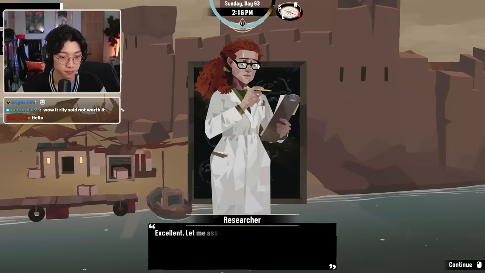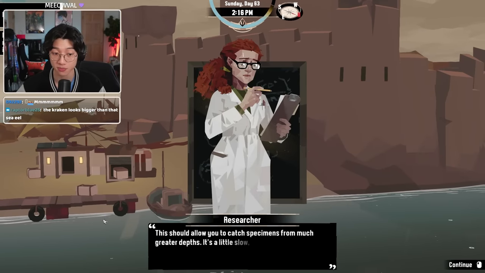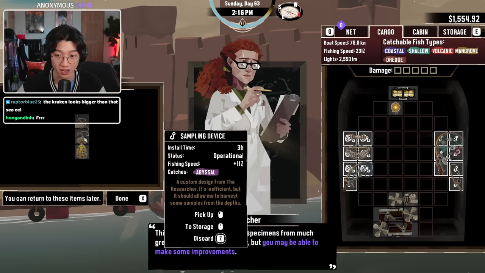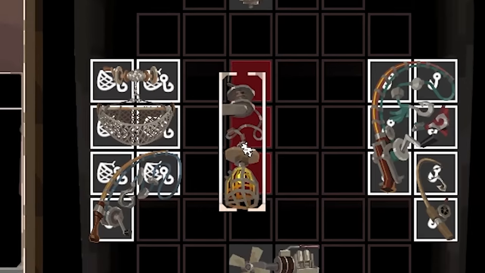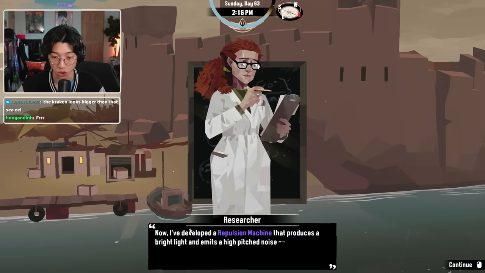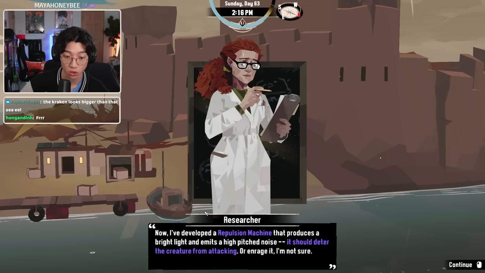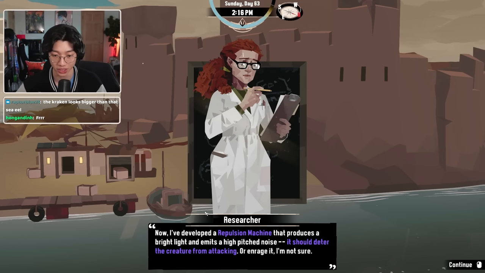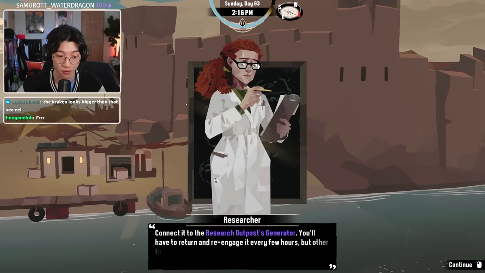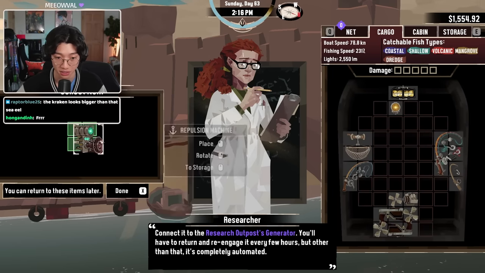I have your parts. Excellent. Let me assemble a device for you. This should allow you to catch specimens from much greater depths. It's a little slow, but you may be able to make some great improvements. Now, I've developed a repulsion machine that produces a bright light and emits a high-pitched noise. It should deter the creature from attacking. Or enrage it. I'm not sure. Connected to the research outpost's generator, you'll have to return and re-engage it every few hours. But other than that, it's completely automated.